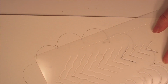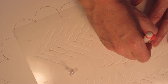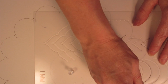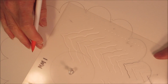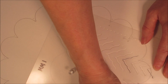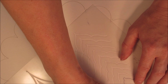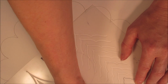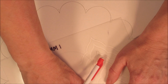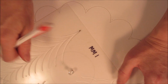Now I'm doing these really dark, but normally I would not, because I would go back in and erase those after I'd finished my design. I'm doing it dark so you can see it. It doesn't have to be a huge pencil mark in the registration hole, just enough so that you can see where the next point is that you're supposed to land on. Then you'll eventually come back to the middle, and if you're slightly off, just center it.